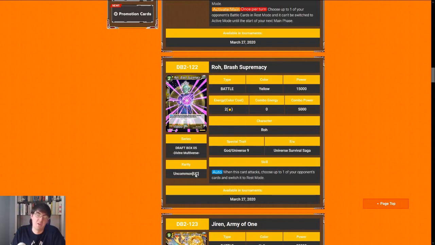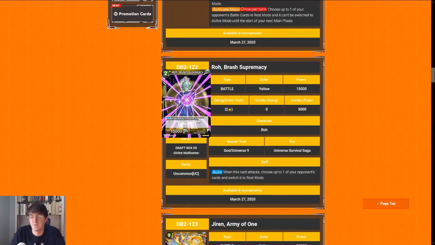This and Chappell feel like the cornerstones of playing yellow. If you see these cards, these are the cards you want to be drafting in yellow. Unfortunately, it's uncommon. Like I said, I really wish this card was common because it would really hammer home this theme instead of forcing us to play so many mediocre cards at the common level.